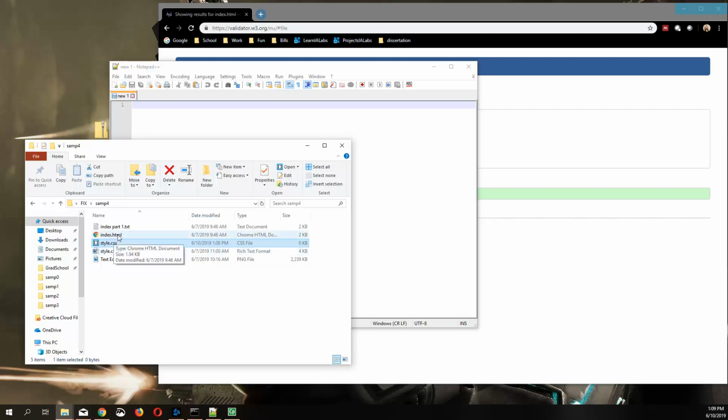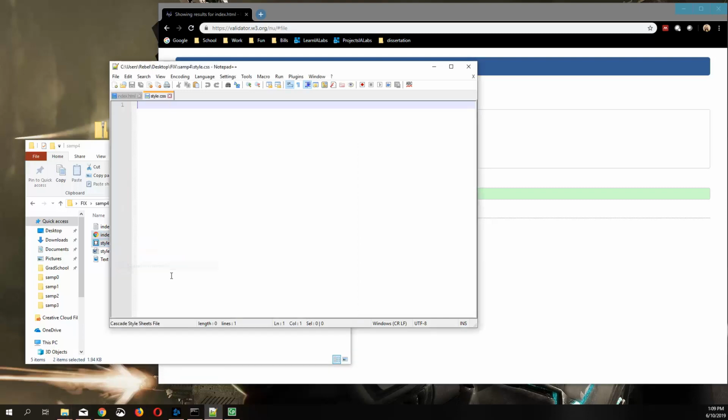You don't want to have it .html.html. That can happen sometimes. So if you're ever trying to link together files and things don't seem to match, double check that you are calling the two files what you expect them to be and how they're going to talk to one another.